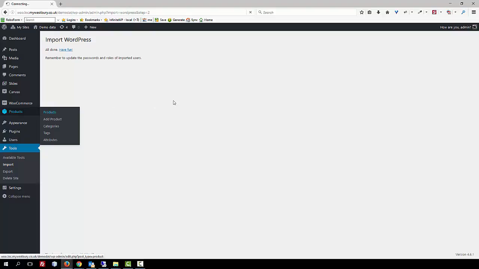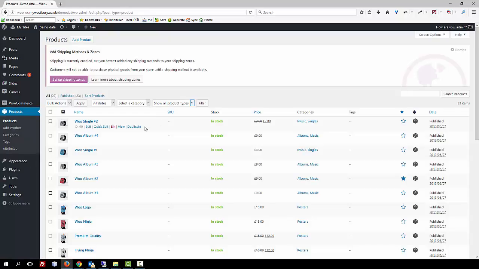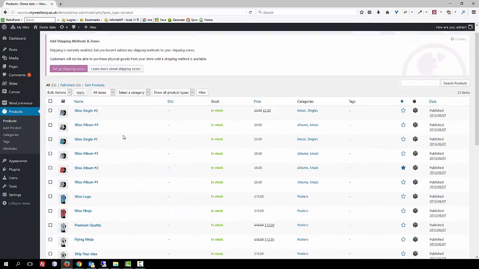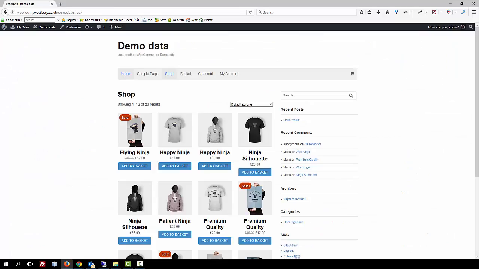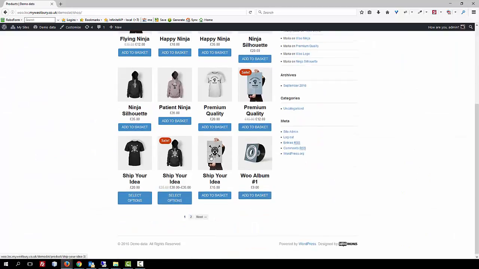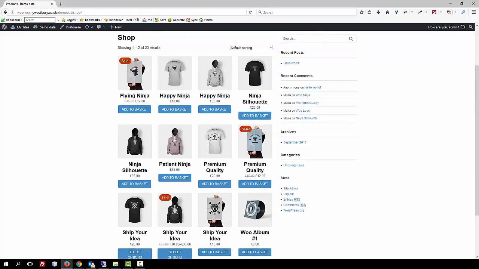So there we have it. In the products there are now all the download data. There it is. All the images have been downloaded as well, so I can now play around with my design, and once I've got it right, I can then remove these demo data and put my own in. And yes, there is a plugin for that as well, to remove the data of the products without touching the rest of the system.